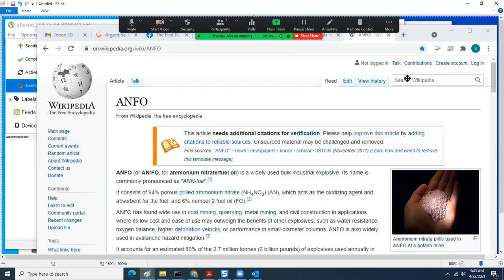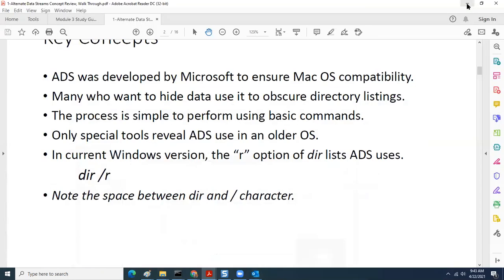There's a lot of empty space inside a data file. So I'm folding this thing inside the other file. With alternate data streams, you don't see what's going on with a file unless you use the /R option for directory. When you do that, you get a chance to see if something has been embedded inside another software program.